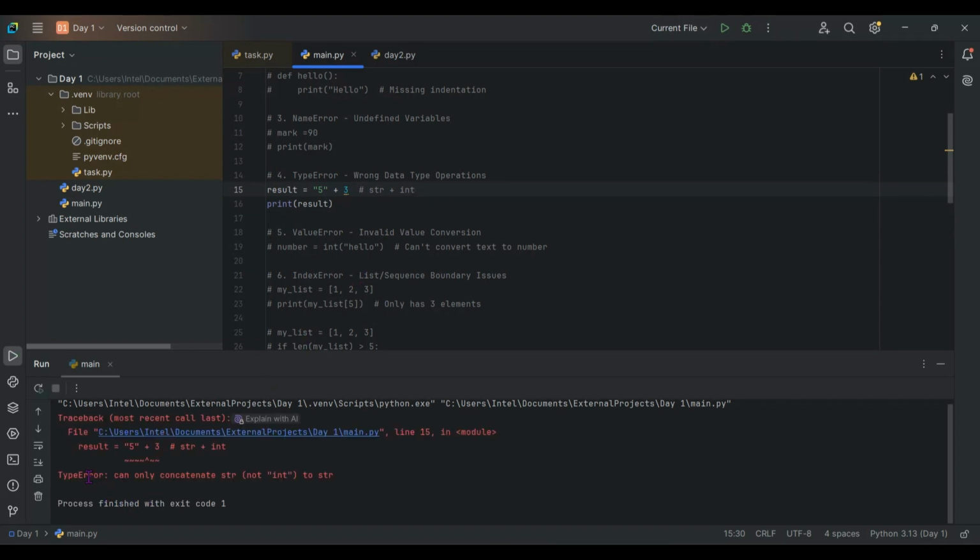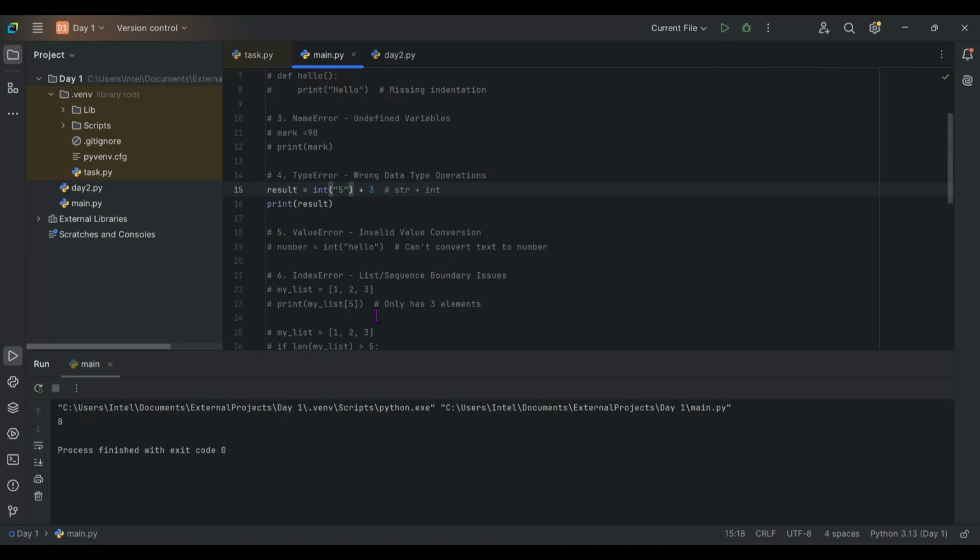See, TypeError: can only concatenate str, not int, to str. Now what we'll do is try to convert this string into an integer: int of 5 plus 3. If we run this code, the string 5 is converted to integer 5, and when we add 3, it becomes 8. So now it's good.